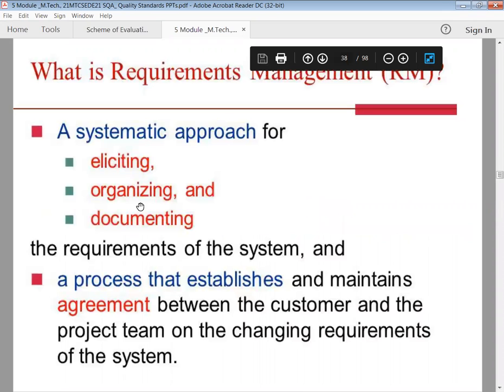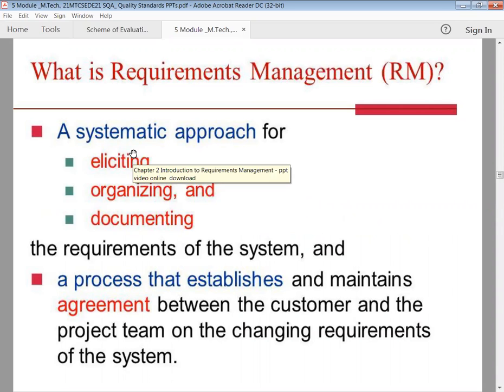What does requirements management mean? In software engineering, you might have studied functional requirements and non-functional requirements. The requirements analysis and requirements elicitation process plays an important role in any software project development. The approach is based on eliciting the various requirements, organizing and documenting the requirements of the system, and the process that establishes and maintains agreement between the customer and the project team on the changing requirements of the system.